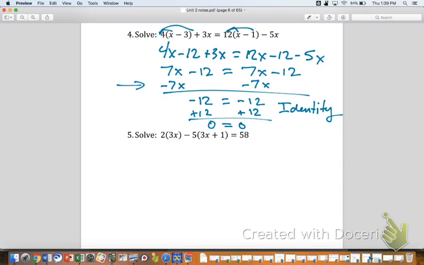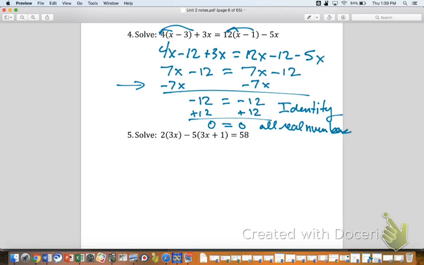So, Jaden, whether we did it your way, in the ordering you did it, or the other way that we did, you're going to get to the same result. You're going to get to negative 12 equals negative 12, or 0 equals 0, which is simply a truth, which means that all real numbers are solutions. That will all work, and that would be the answer, essentially.